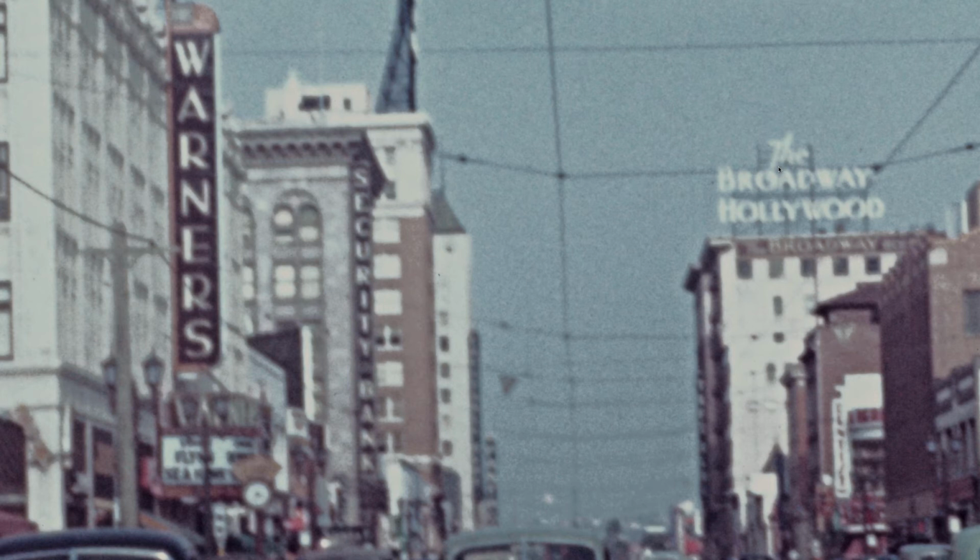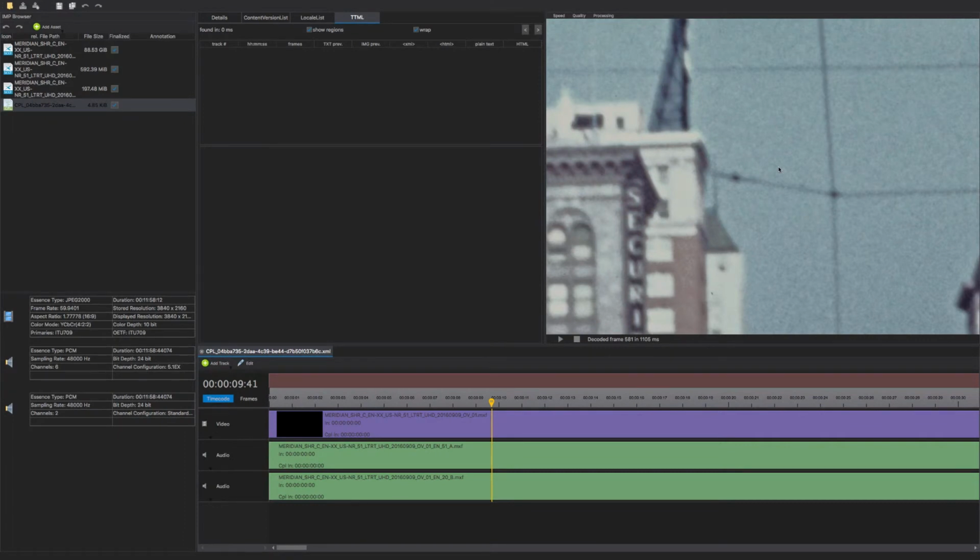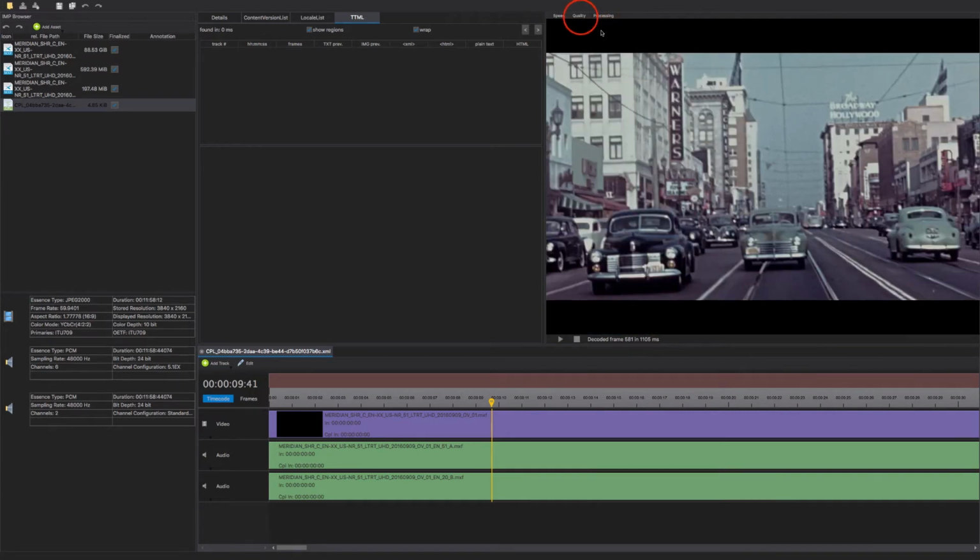Now by double clicking on the image, we can select full screen representation. And by double clicking again, we can exit the full screen representation. So let me just enable scaling again and reduce the quality to 480 by 270. Okay, now we can start playback at this position by clicking on the play button. At the moment, we have a speed of, let me just select 5 frames per second enabled.